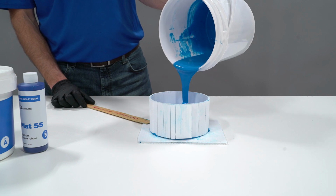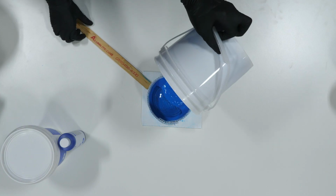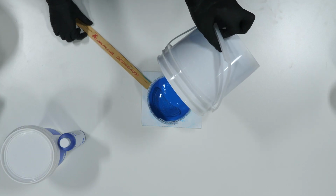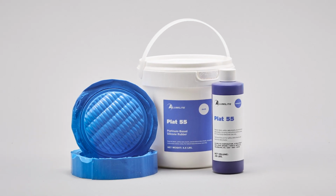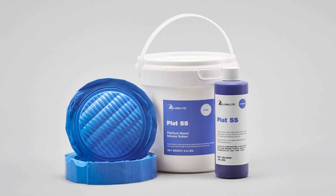Pour Plat 55 into the lowest part of your mold, avoiding pouring over the part directly if possible. Plat 55 is ready to demold after just 12 hours and is fully cured in 7 days.